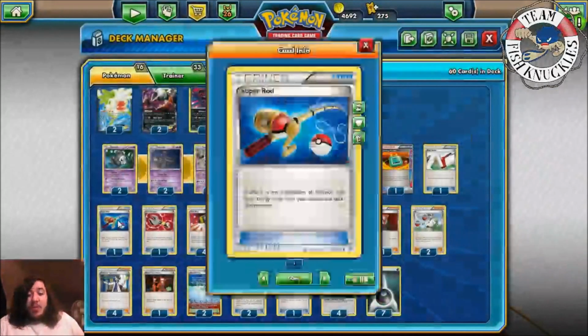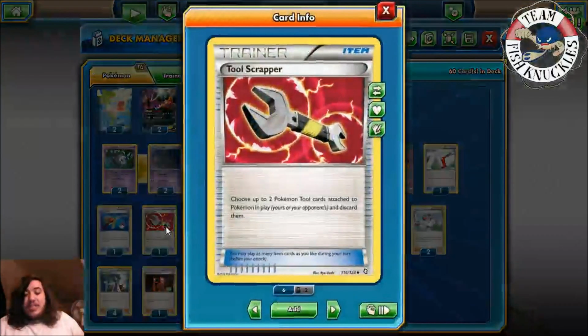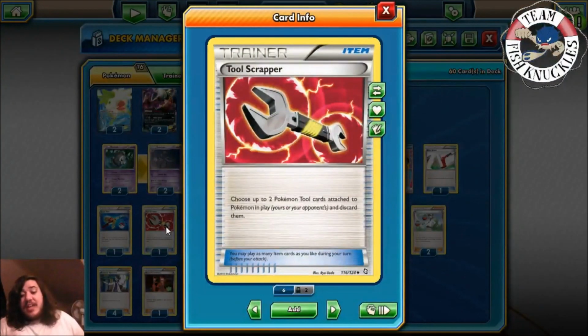Play 1 Super Rod, get 3 combination of Pokemon and Energy cards. 1 Tool Scrapper, discard 2 Pokemon Tools attached to Pokemon in play, both yours or your opponent's, and discard them. So you could discard Tools off your Pokemon, like maybe Hard Charm or Jamunets, or maybe you want to discard Assault Vest for some reason. Or you could just discard 2 Tools on your opponent's side of the field, or 1 each. It's up to you. That's why Tool Scrapper is great.